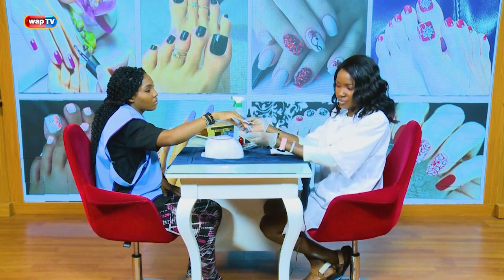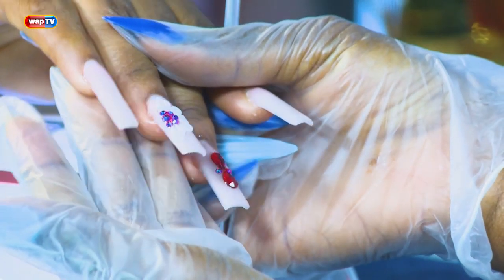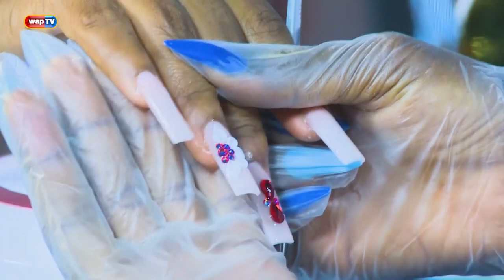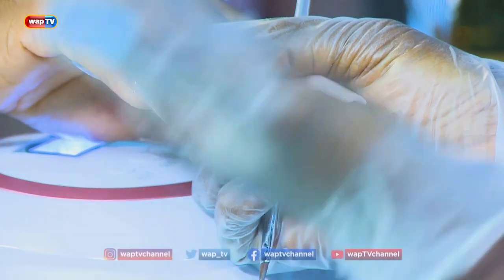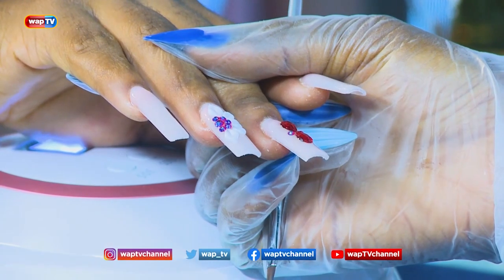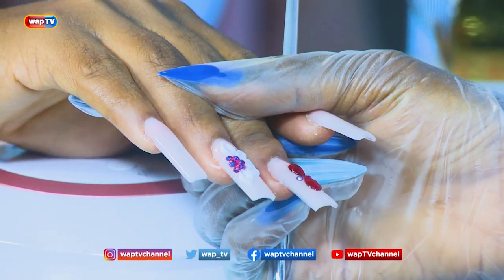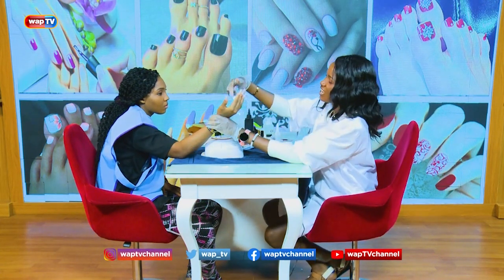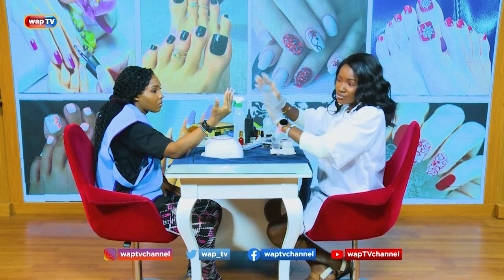I haven't finished my 3D on a 5D, this one is a 5. So either one, I haven't finished them. You see how mine came out. Nobody says yours will come out like this, and nobody says other people's can't come out like this. It just depends on you. Just work on it. You can even get something better than this. That is how it works. And 3D just gets its own beauty.